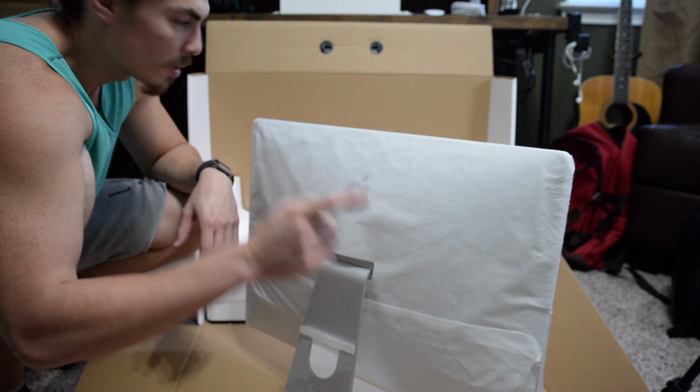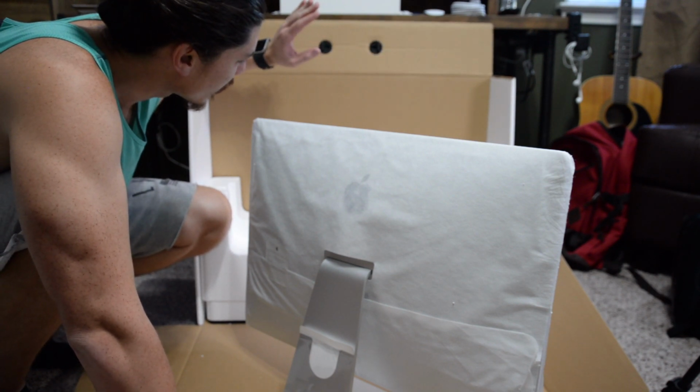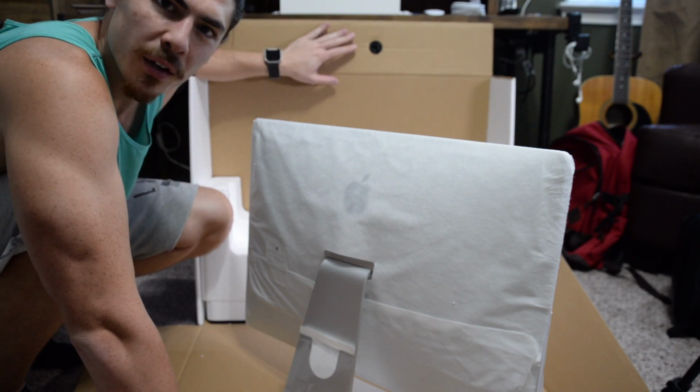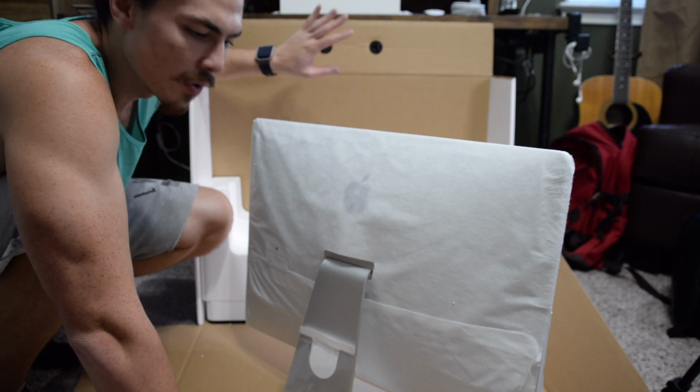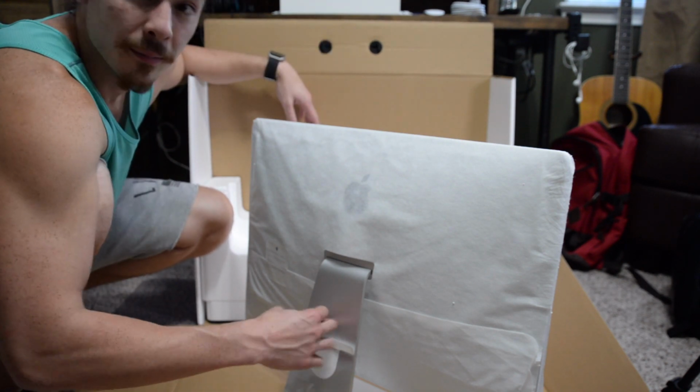The one tip I'll give you, if you get an iMac, always keep the box because this is the best way to carry your iMac around. If you move or you have to take it in to the store for something, it's the best way to carry it. Anyway, back to the RAM.